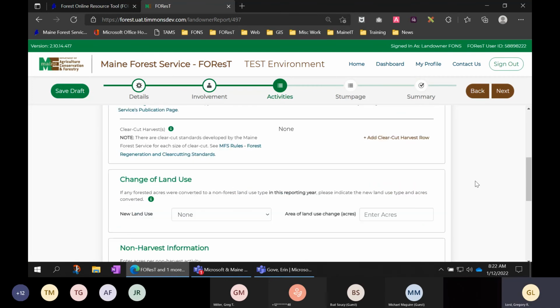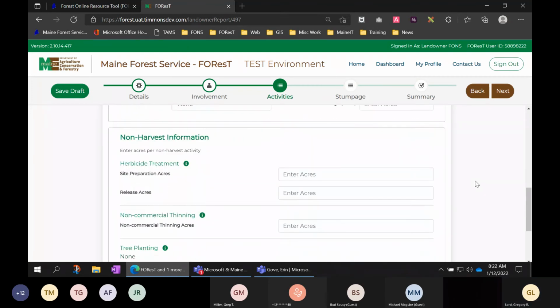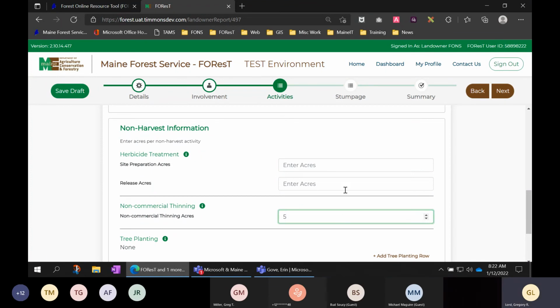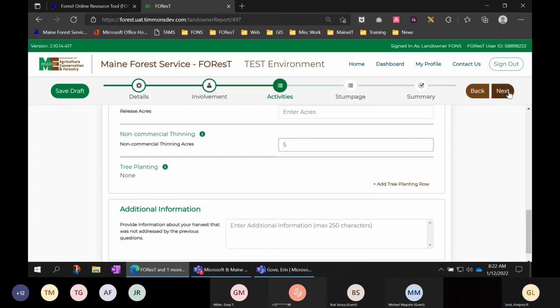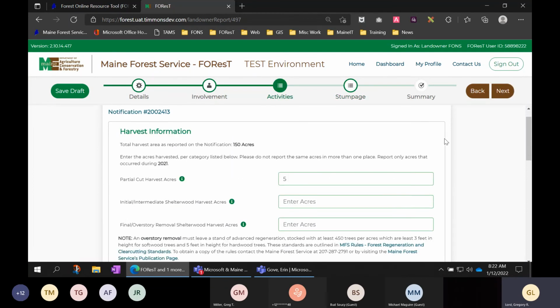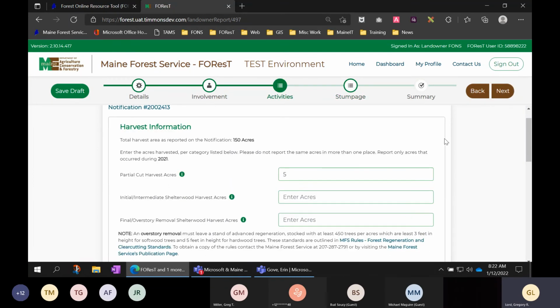Five acres there. Click next. Okay, and then that moves us to the stumpage. I'm not sure exactly why that hung up on us, but I'm going to jump back to the activity section here. Are there any questions?